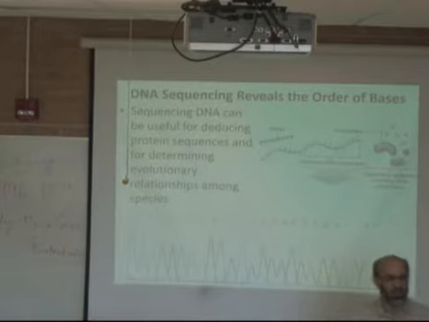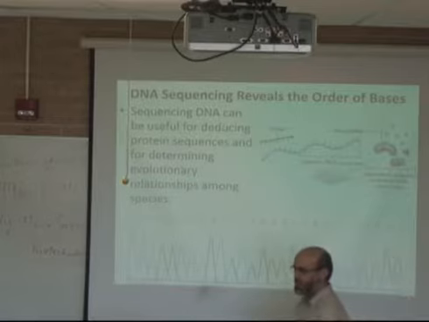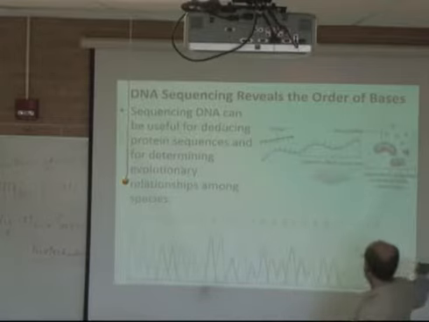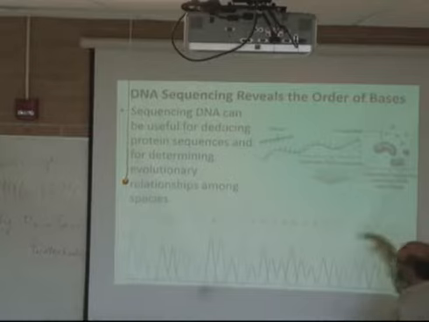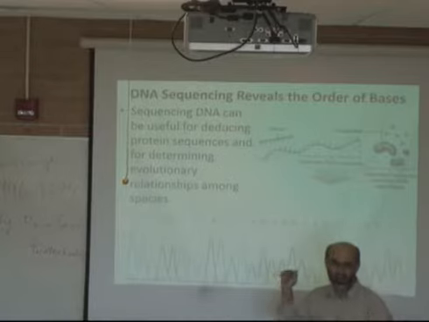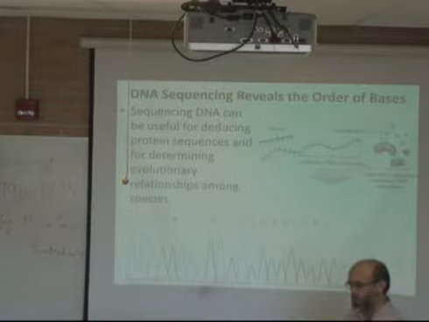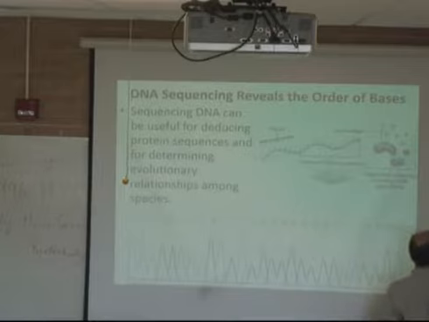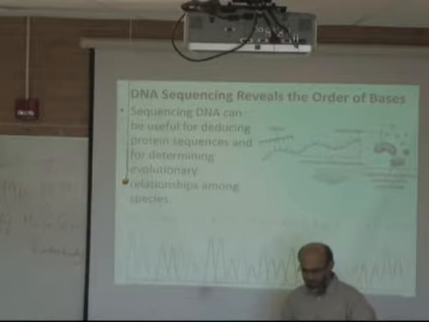So DNA is made of those 4 nucleotides, adenine, cytosine, guanine, and thymine. So this project was aimed at finding the order of those 4 nucleotides in all the chromosomes. We have 23 pairs of chromosomes, so that was the whole project. It took about 10 years to do that. And it is regarded as actually even a bigger project than landing on the moon.